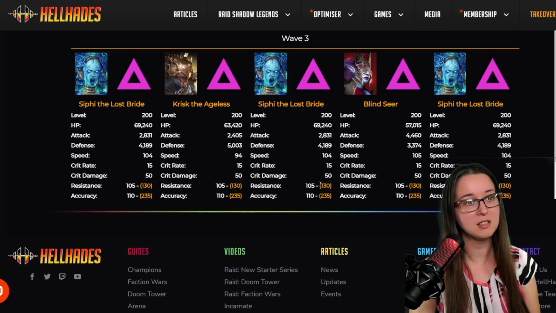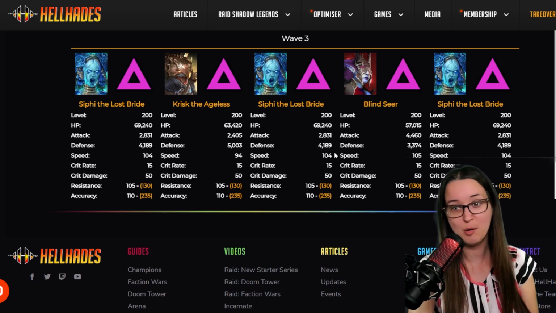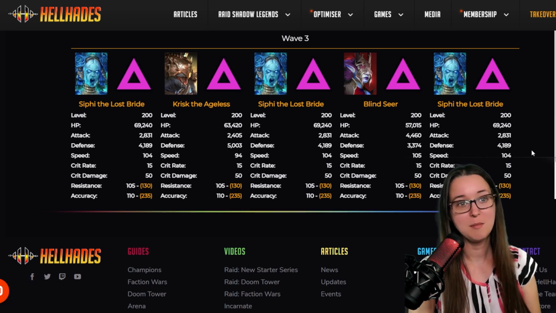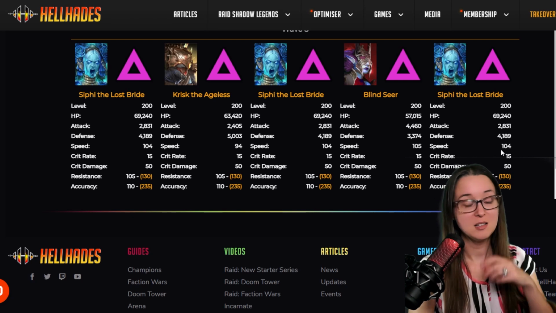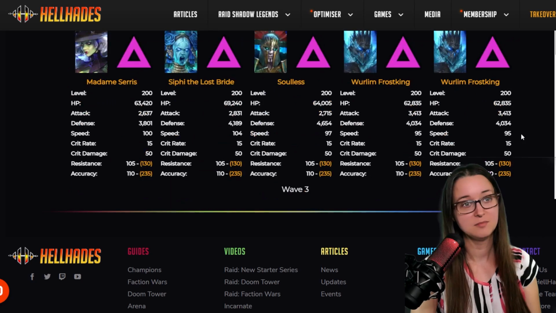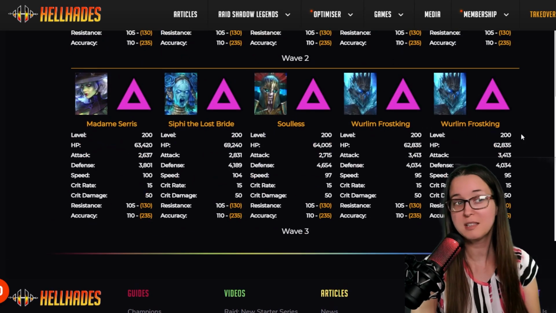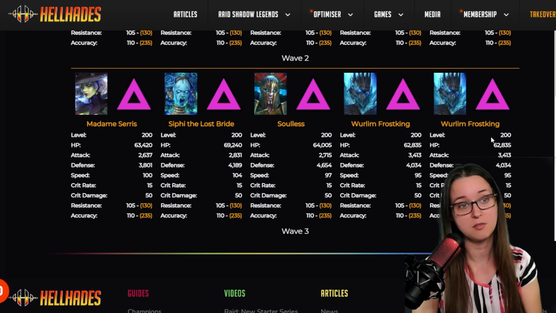Resistance and accuracy. Oh, their resistance is only 130, see what I mean? And the speed is only 104. So this is what I'm talking about when I say the speeds are low in secret rooms. I'm not kidding, 104, so depending on your speed, you can easily go twice to their once and have multiple chances to crowd control and work with them. So, not too bad here as far as having to build champions just for the secret rooms, at least. At least the demand isn't crazy, at least for stats.